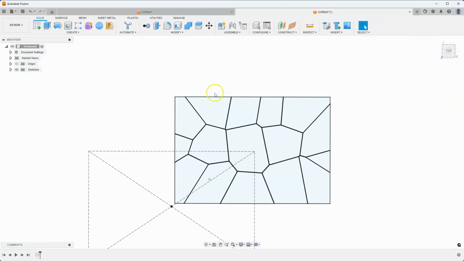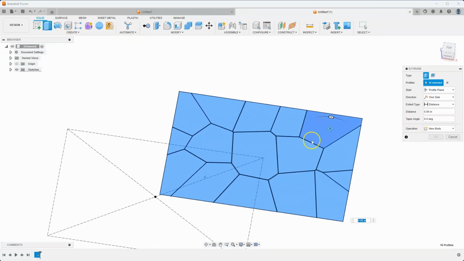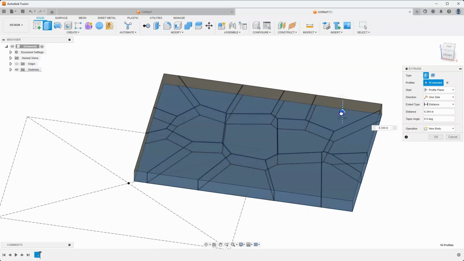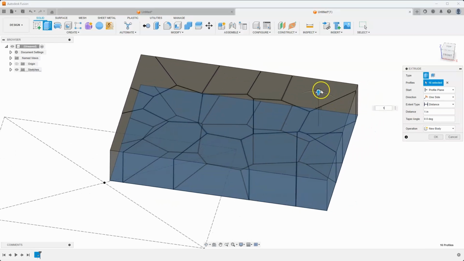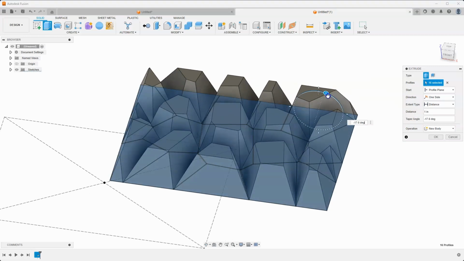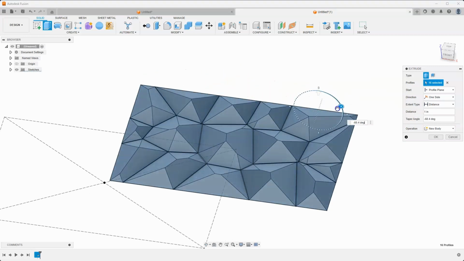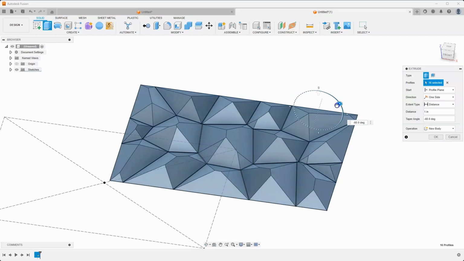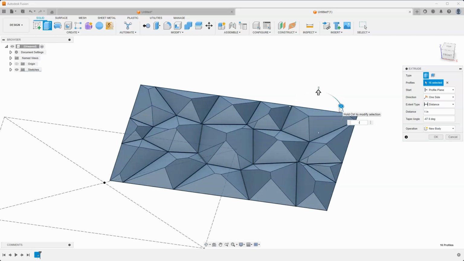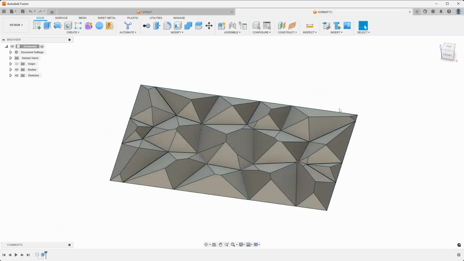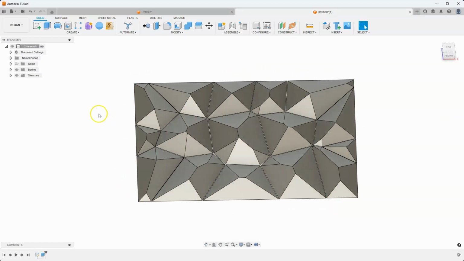So now I can come in and say extrude, draw a box around everything. We'll extrude all of these at the exact same time, height of 1. And let's change the angle down to minus 70, like we were doing before. And you can see by changing the height, you get different results, but it's doing all of them at the same time. I'll say okay, and we have something that looks like this, for example.